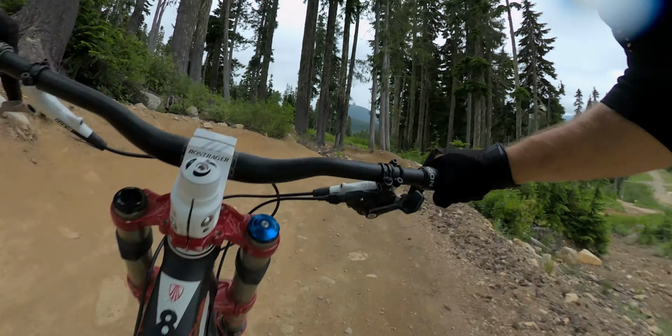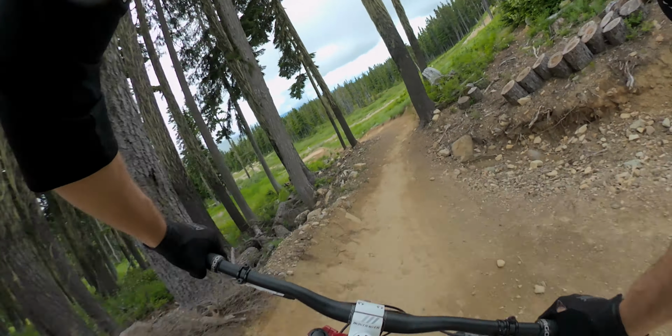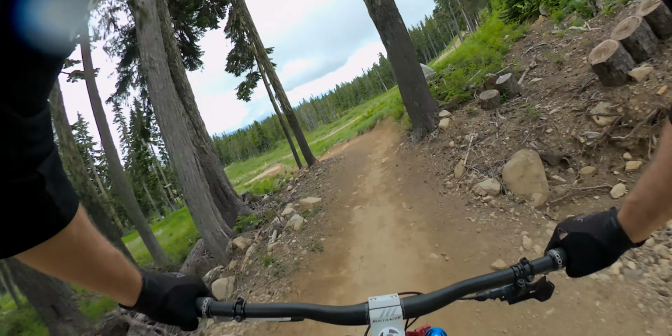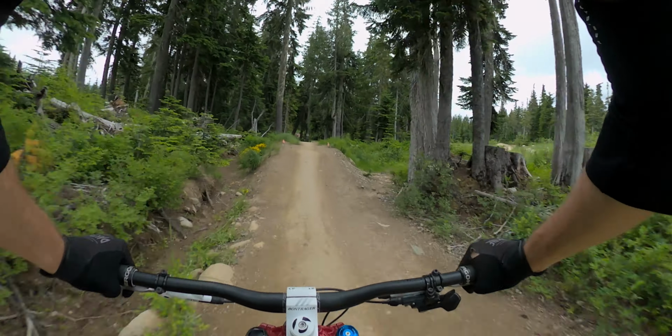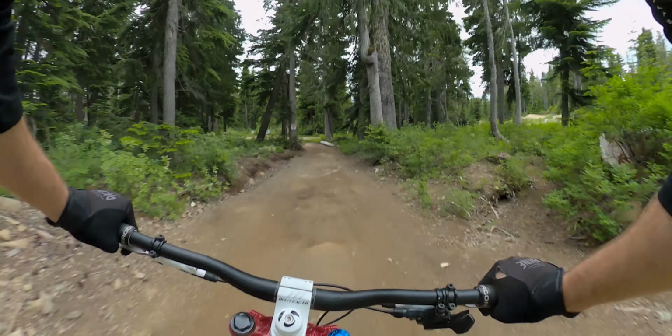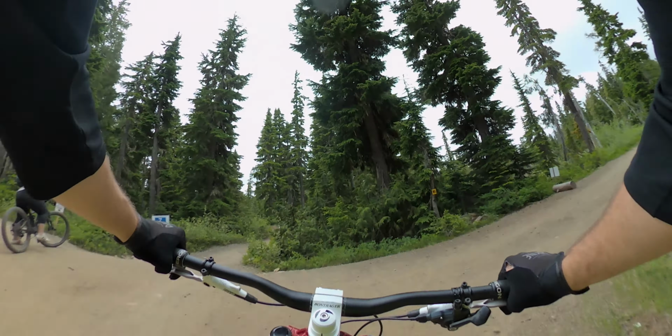Oh, yep. Berm. There's just so many things that are way better if you can keep your speed out here, and I know that. And I know that I'm on the brakes too much, but it's just getting that confidence. That just takes time and practice. It's a nice little table I can clear, but it throws me into a really bumpy section here.